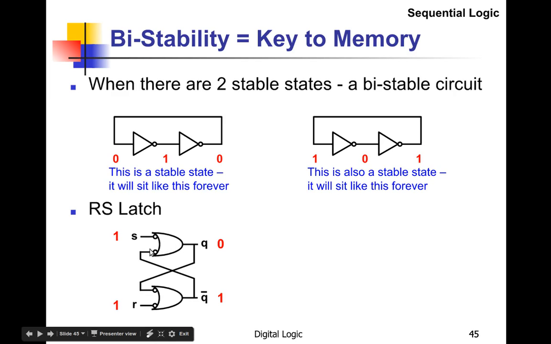So let's look and see how this could work. Suppose that the Q was a 0. If the Q was a 0, it goes through this inverter right here, this bubble, and makes that a 1. The 1 is ORed with the 0 here to give me a 1 output. This 1 output goes back into this inverter here, which turns it into a 0. A 0 ORed with a 0 gives you a 0, and so it's stable. So now what happens if we lower either one, the set or the reset? Let's just try it and see what happens to the Q and the Q not.